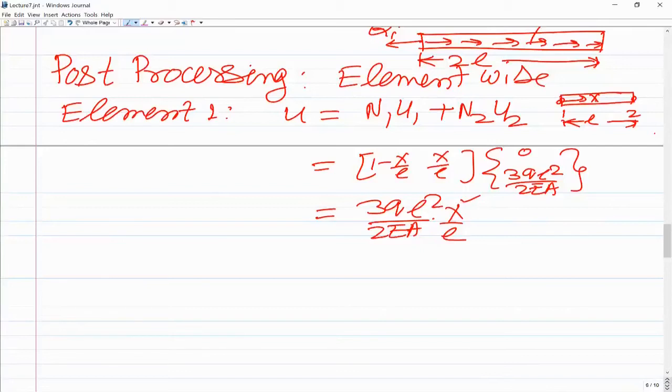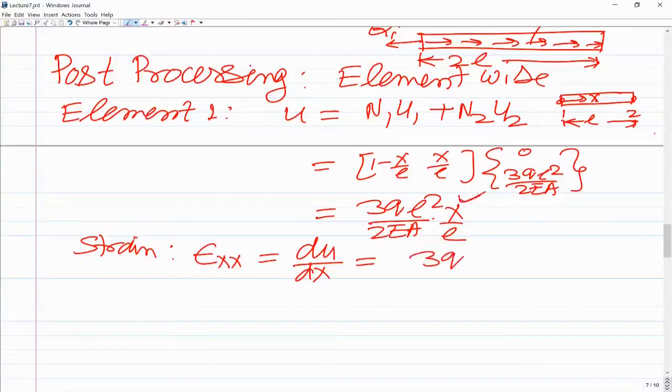So now the next thing is the strain. Strain is, let us say, epsilon xx. I'm using subscripts as capital X, although you can use small x also. So that is du by dx, and if you differentiate this, the x will go, so you will get an L and L will cancel, so 3qL upon 2EA. That is what would be the strain. And now what we see, because in this element the displacement is linear within the element, the strain is constant. So throughout the element we are getting the strain as constant, which is 3qL upon 2EA.